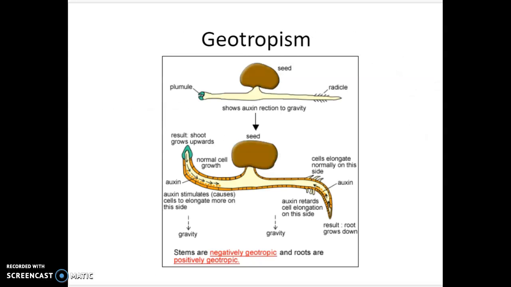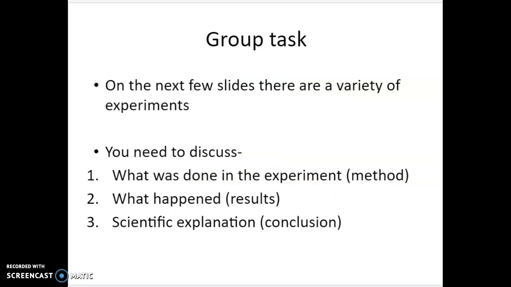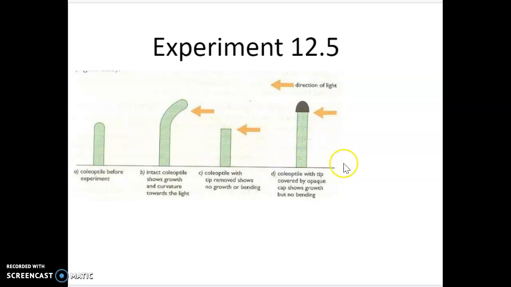And on your copy, what I'd like you to do is look at each experiment you've got. You've got a few experiments, so you've got to say what happened in each one. So for this experiment, why did we see this happen? Why did this one bend towards the light? Why did this one not grow? Why does this one grow straight up? Okay, this is what they're all like at the beginning. So that's very similar to your last question, but you've then got some various questions afterwards. So you can either make the picture smaller and write it on the page, which is easier, or put it on a blank page afterwards.